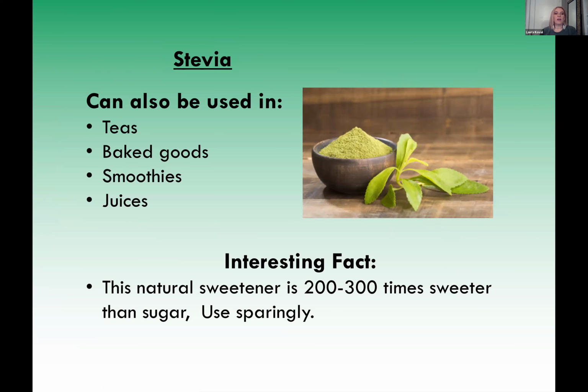So interesting fact here, this sweetener is 200 to 300 times sweeter than sugar. So you want to use it sparingly. If it calls for a tablespoon of sugar, you absolutely don't want to use a tablespoon of stevia.